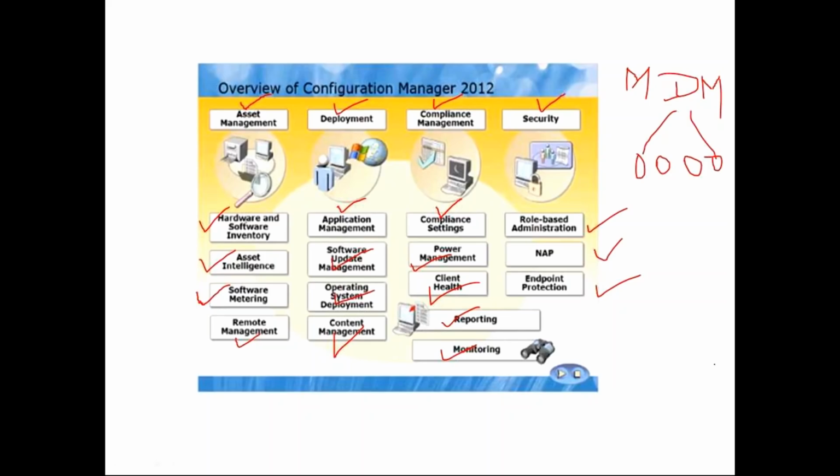The other thing, mobile device management, MDM, was not there. And in-place upgrade was not there. In the previous SCCM, you had to install the whole SCCM in parallel, if you compare with 2007 and 2012. That was built in parallel and then you did the migration. But now you can easily upgrade your SCCM from the previous version to the newer version with just a few clicks. In the console itself, you will get an update available. You just right click and install it. So those are the things.